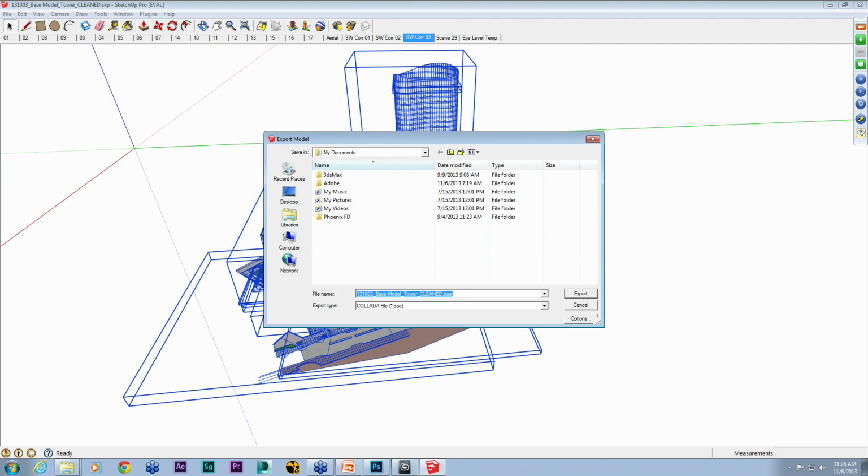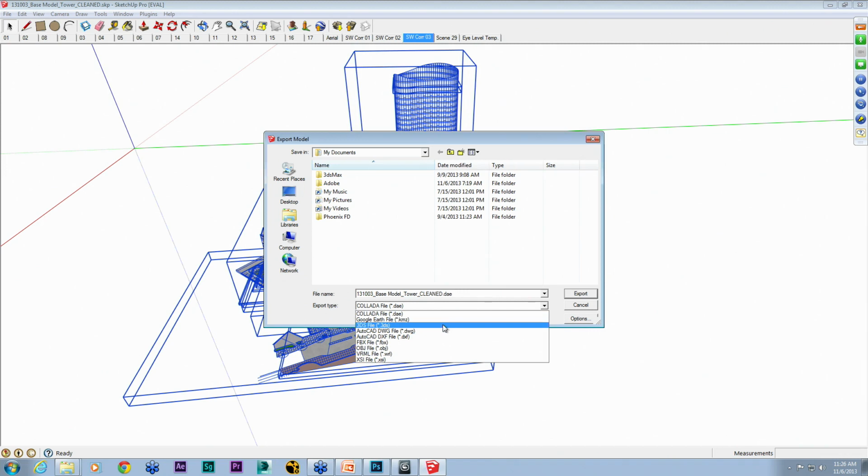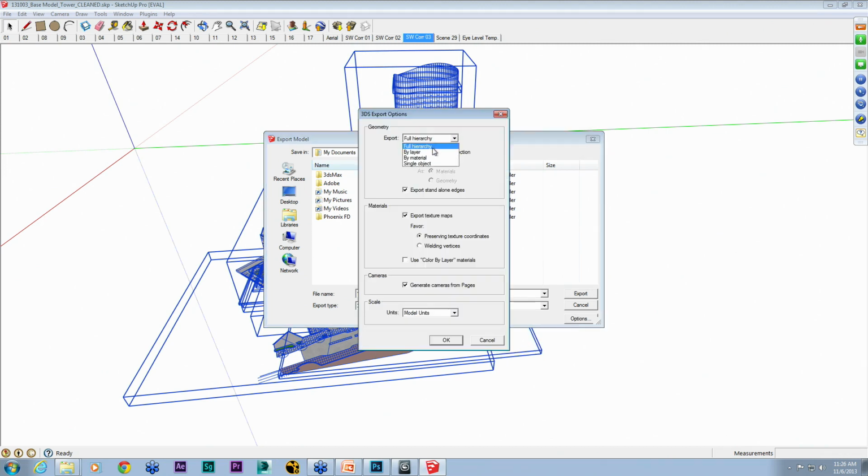So I'll go to export 3D model, and then under options, I use 3ds. I export by material. Again, only the current selection. I export two-sided faces as geometry. I uncheck this. Essentially what the standalone edges does is it gives you a little piece of geometry that mimics that hand-sketchy feeling that SketchUp gives, which normally you don't want in your 3ds Max scenes. I export my texture maps. We always, here at Neoscape, use inches. Again, depending on your country of origin, that'll probably change between inches and centimeters, but we use inches, so that's an important thing to check here.